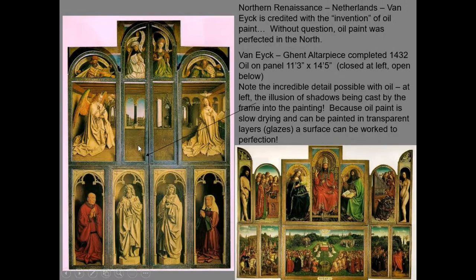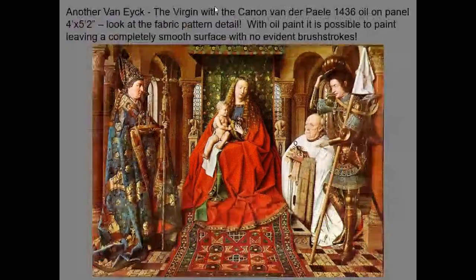But my favorite part of the painting is on the outside, where the frame itself actually seems to cast shadows into this space that the announcing angel Gabriel and Mary are sitting in when he tells her that she will become the mother of Jesus. It's a pretty remarkable accomplishment. Another Van Eyck painting that just shows the massive amount of detail that's possible with this material.